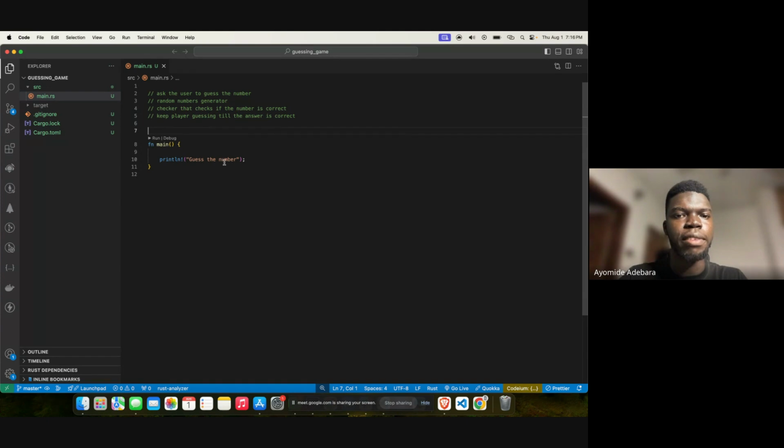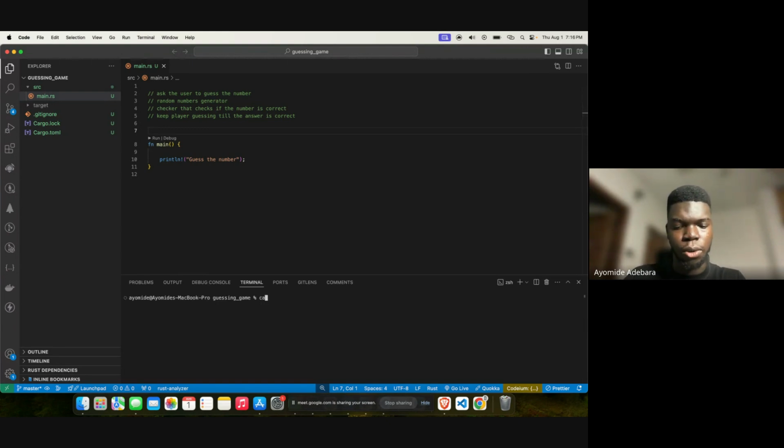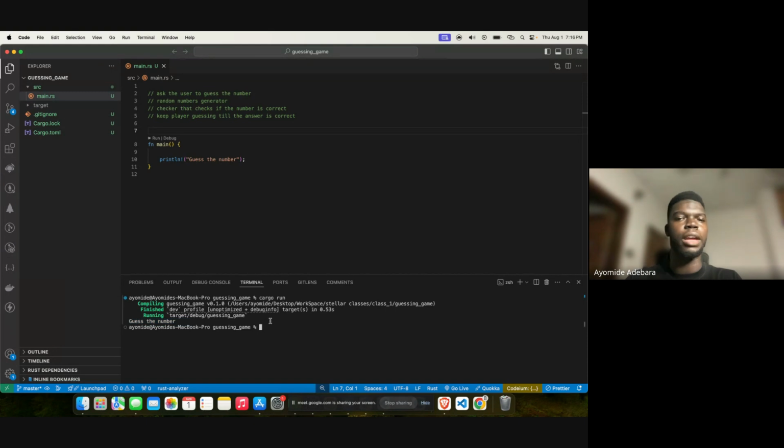Now, if we print guess the number, I would want us to run cargo run. Cargo run. Guess the number. So we expect the player to what? To guess the number. So now, what's the next thing?